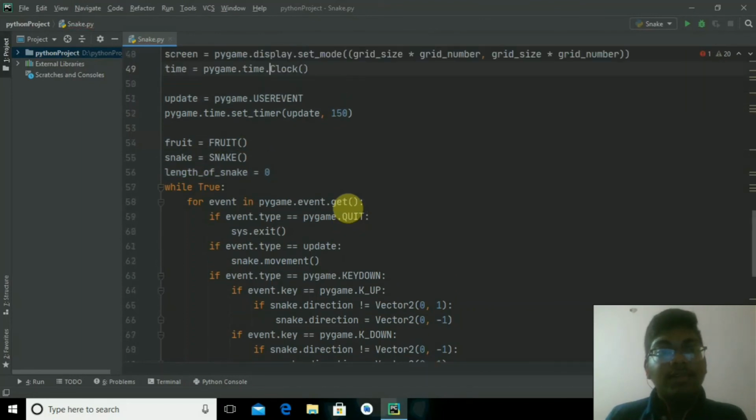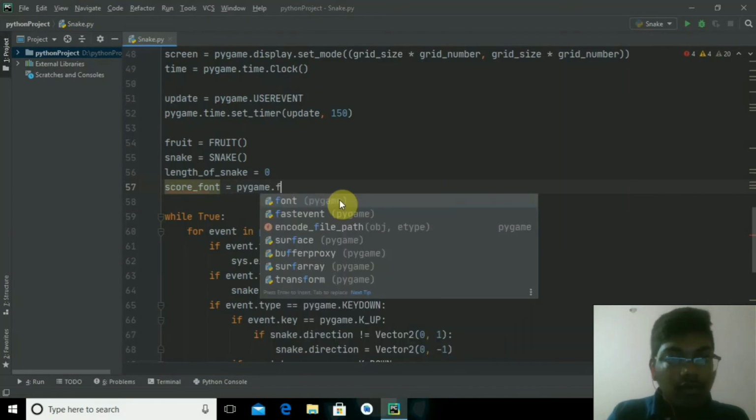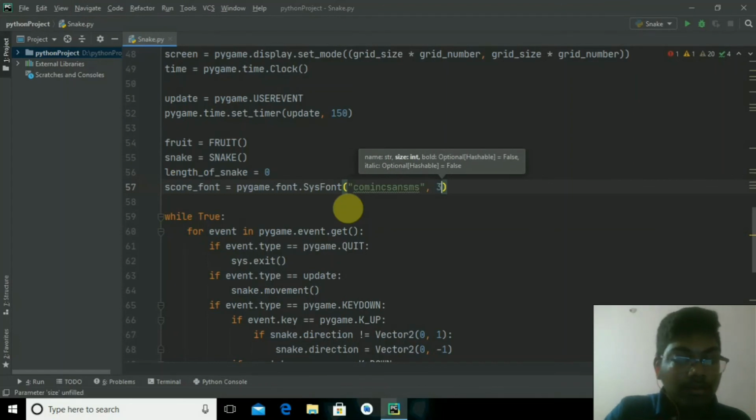Now here I have to create a function. Before that I need the snake score font. Here you go, pygame.font.Font. Here I have to give the font. Let's say I am giving comic sans, and let it be 35.